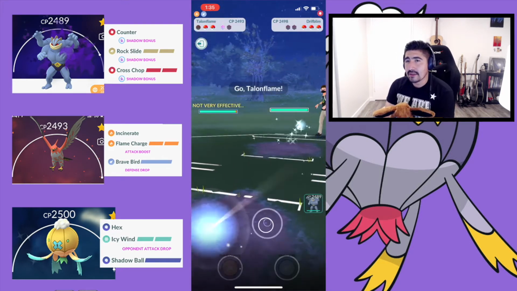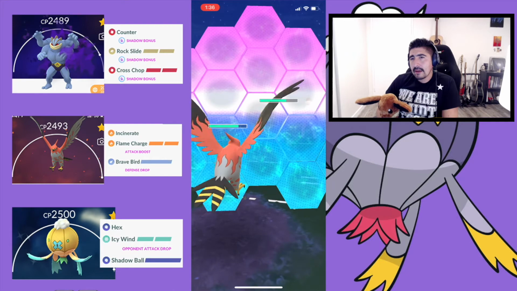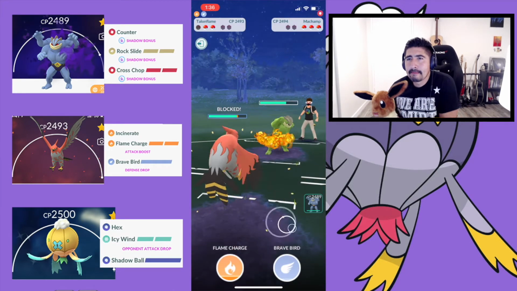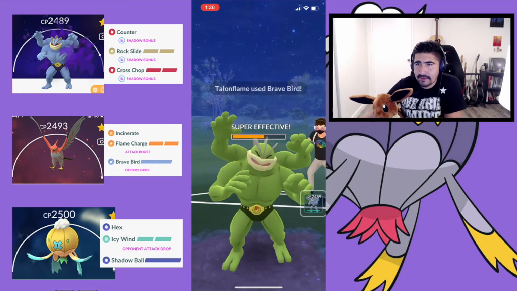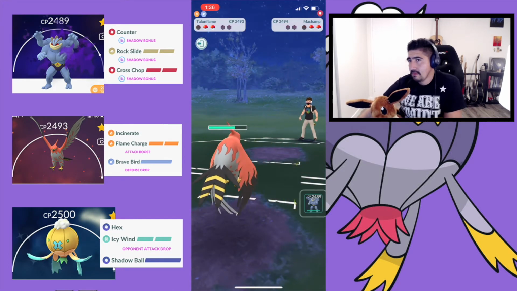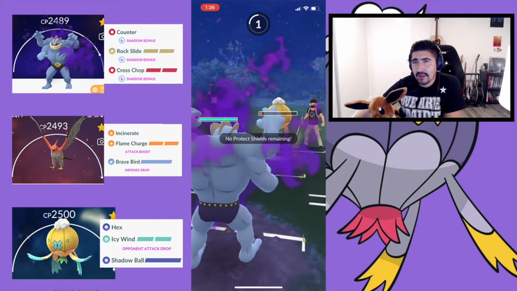What do I do here? Okay, I go into Talonflame. This is not terrible. I'm going to go straight for the Brave Bird. At this point, there should be a Rock Slide. And it didn't register the move, so I decided to farm up at least one more Incinerate. Switch into Machamp immediately to take away the debuff. And I should survive a Shadow Ball.